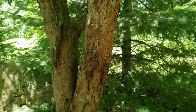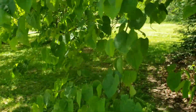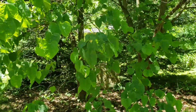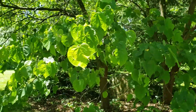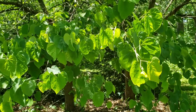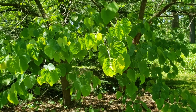Redbud is oftentimes found at the edge of woodlands, in open fields, brushy areas, and so it's a wonderful spring show of those beautiful pink and lavender blossoms in the spring. It doesn't tend to get to be a really big tree, but it's a fine tree for ornamental purposes and a beautiful part of our spring display for our Indiana woodlands.